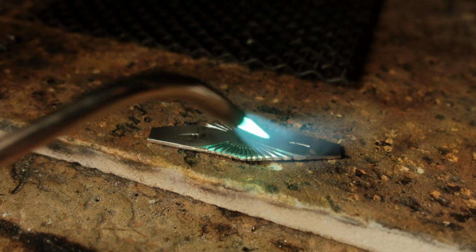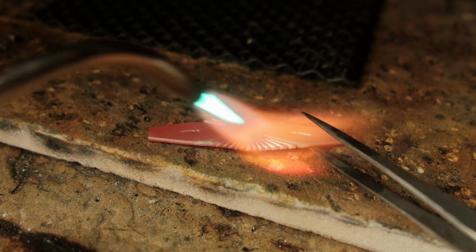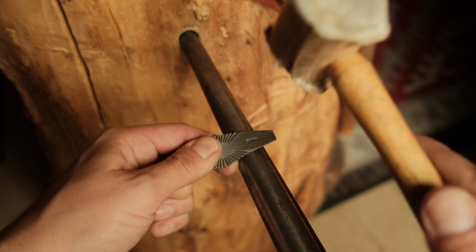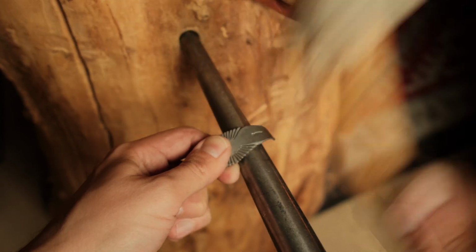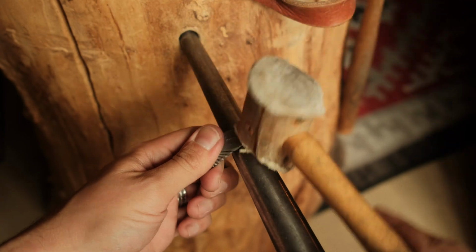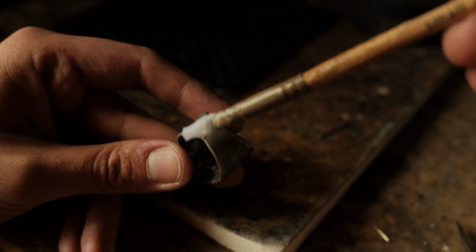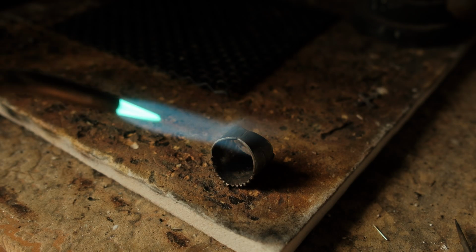Before we can put it all together, we have to turn the flat piece of silver we've been working on into a ring. And to do that, I anneal it again. After the metal is soft, I can use my mallet and mandrel to form it into shape. Like the bezel, I then solder the ends together, and then I can get to work.